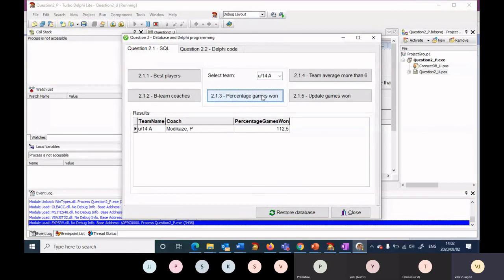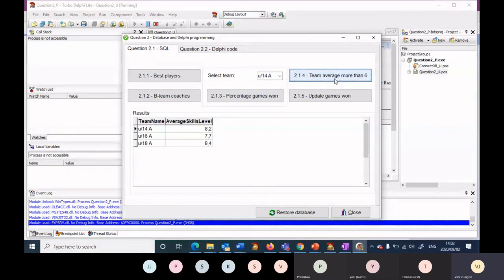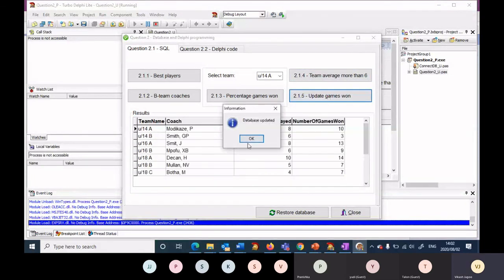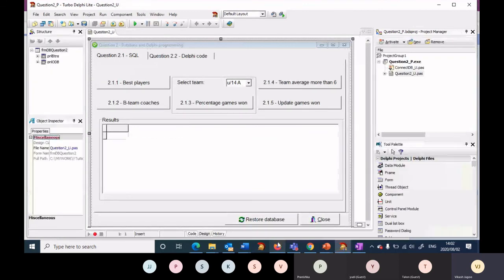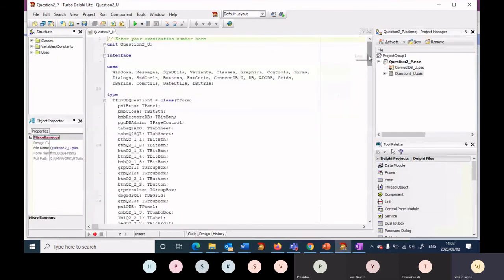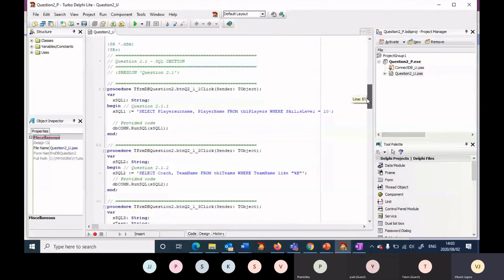Okay, I'll quickly look at the 213. That's not looking right. Teams average more than 6, and this is the update. So I'll quickly look at the 213. 211, that's exactly what we spoke about.